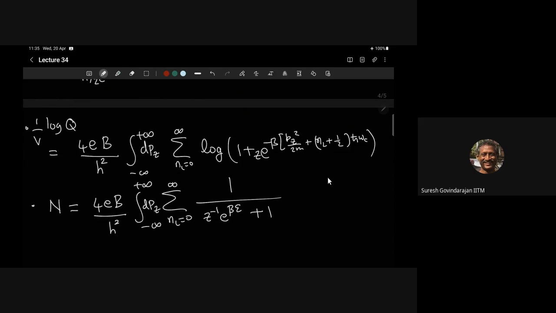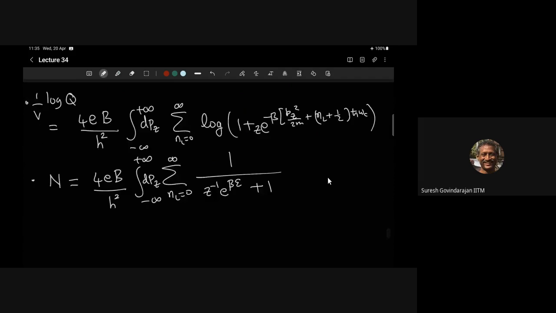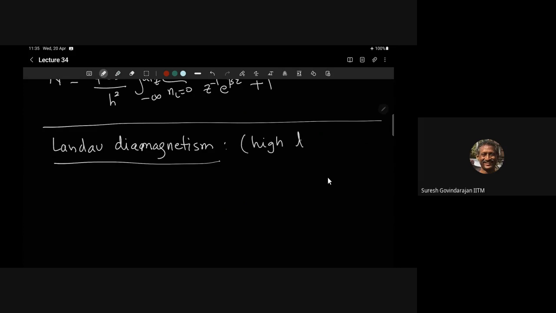Now we can go ahead and compute. But what I'm going to do is compute things at high temperatures, so there'll be a simplification. Can't sit there and do this integration. I don't think we can do the summation. It's a mess. So this is the high temperature limit.